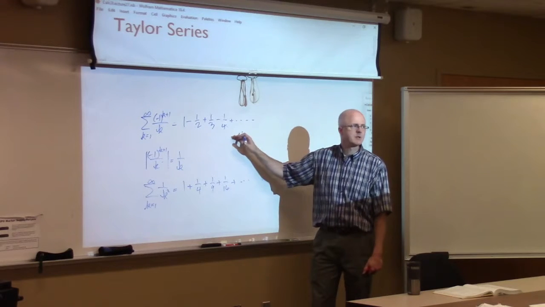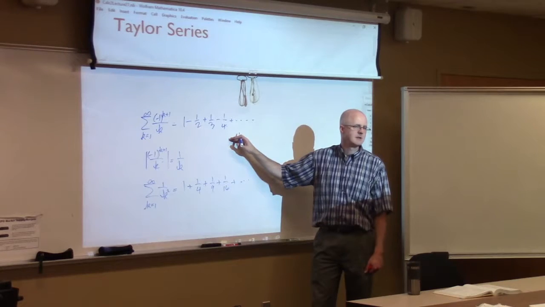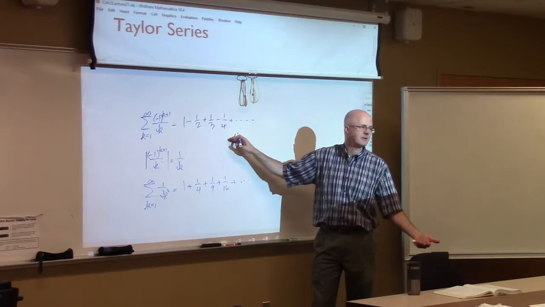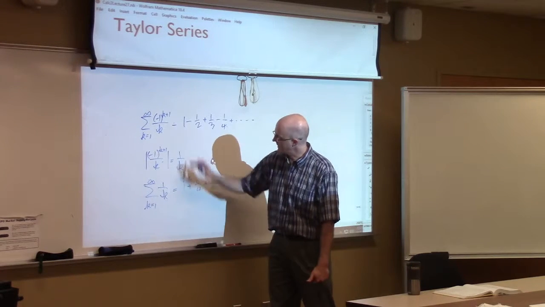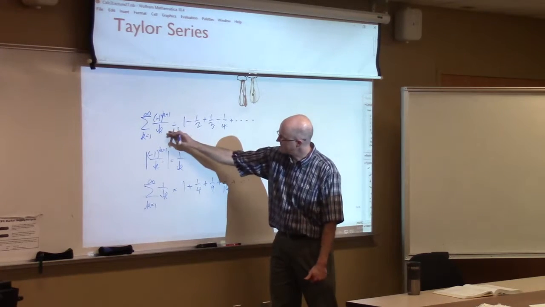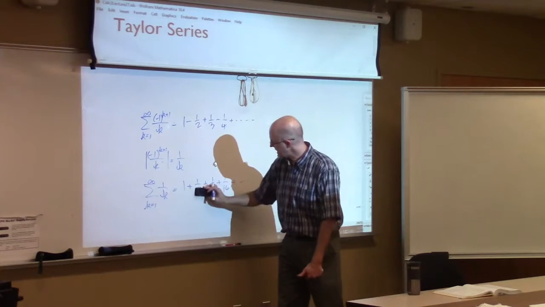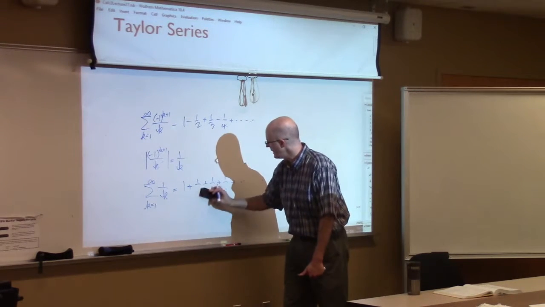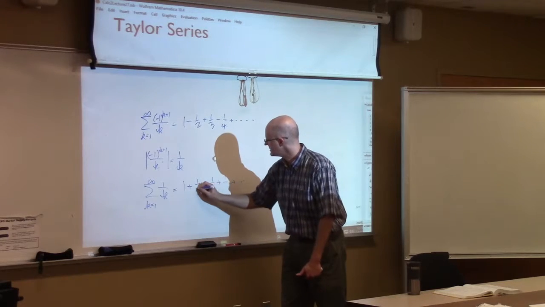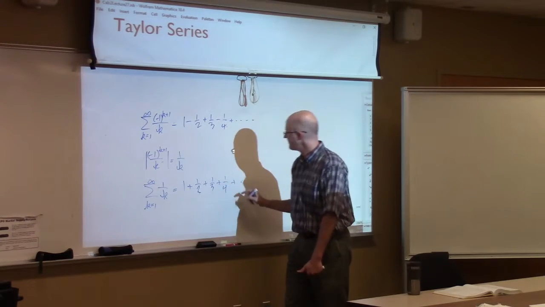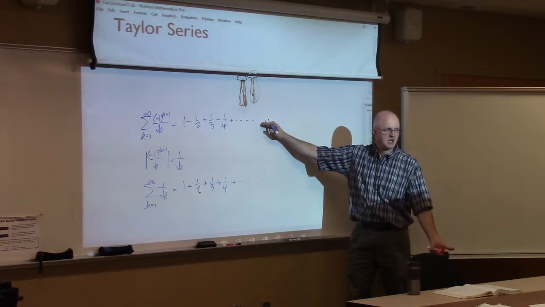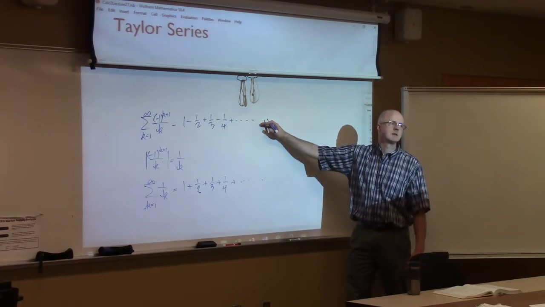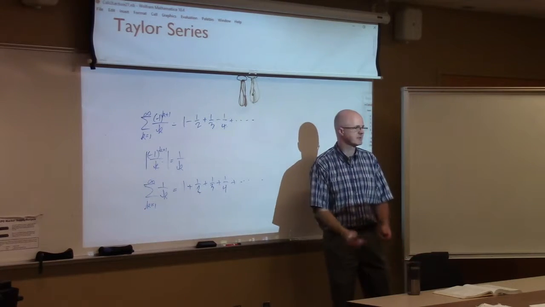However, it is not absolutely convergent. It is conditionally convergent, is the word the book uses. I actually say non-absolutely convergent, because the series whose terms are its absolute values, the absolute values of the terms of this one, is the actual harmonic series, which we know diverges. Therefore, even though this converges, it converges conditionally, non-absolutely. And that's a more fragile kind of convergence.